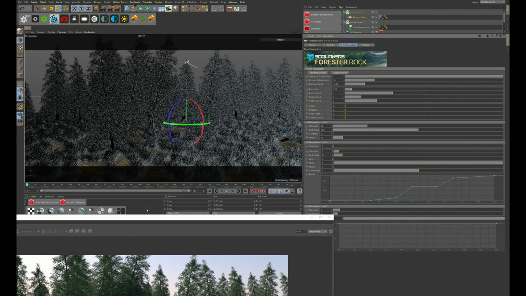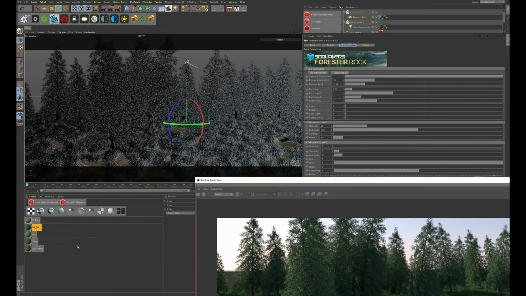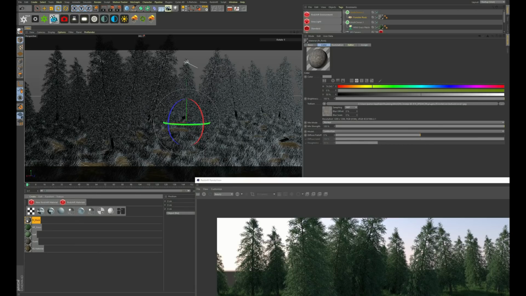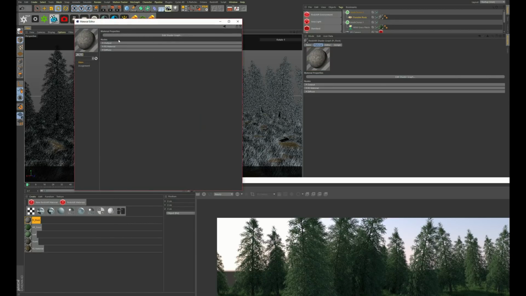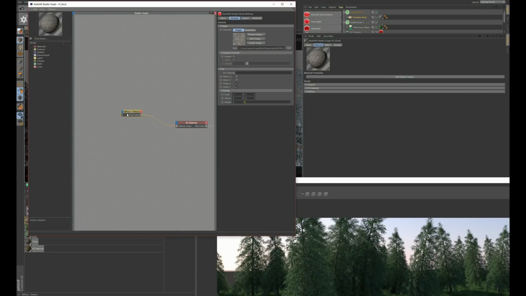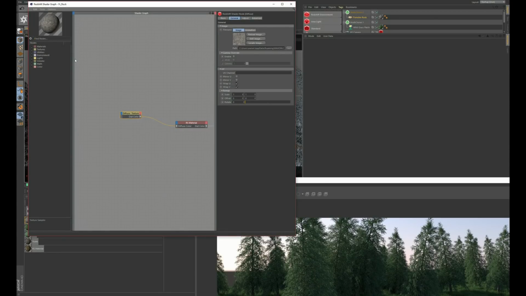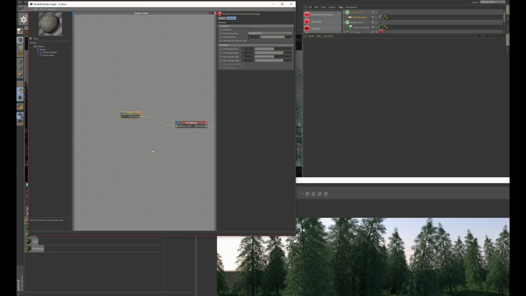And we can apply a material. So now we have that material on them, and we can do the same thing that we've done before. So Redshift, conversion, replace. So now it's going to replace that with the Redshift material. And what we can do in this one is do a bump map.